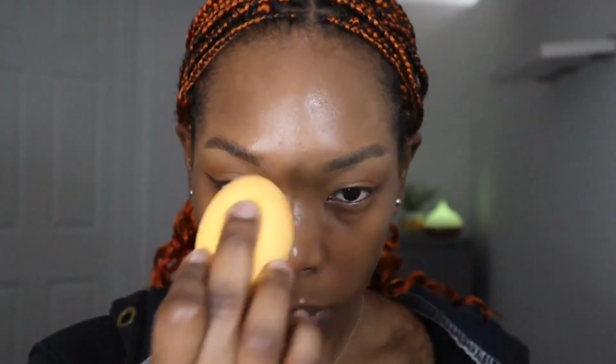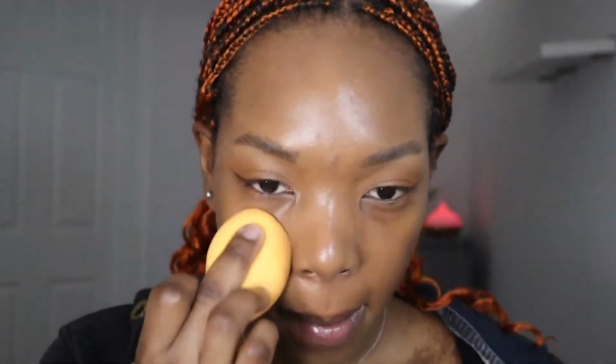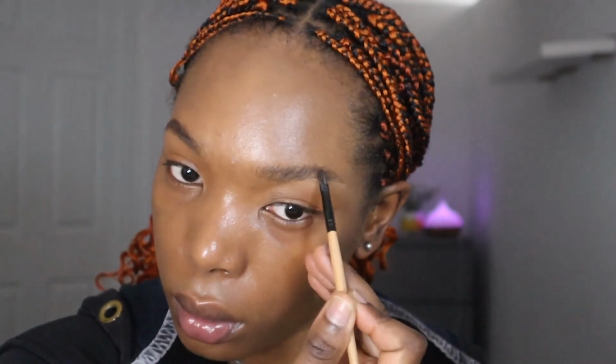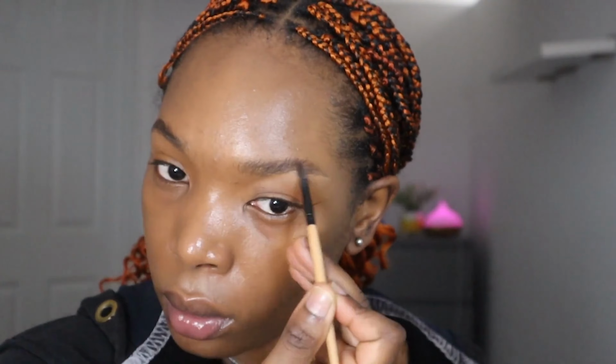I feel like I'm the type of person that wants to do no makeup makeup looks, but even when I do that, you can still tell I have makeup on, which is fine. But when I blend this in with my Real Techniques sponge, it still just looks like my skin. I have some spots and things that aren't necessarily as visible to other people, but I see them, and this foundation covers pretty much all of these things while still being very lightweight and not too cakey whatsoever. This is my little rant at this point in time.